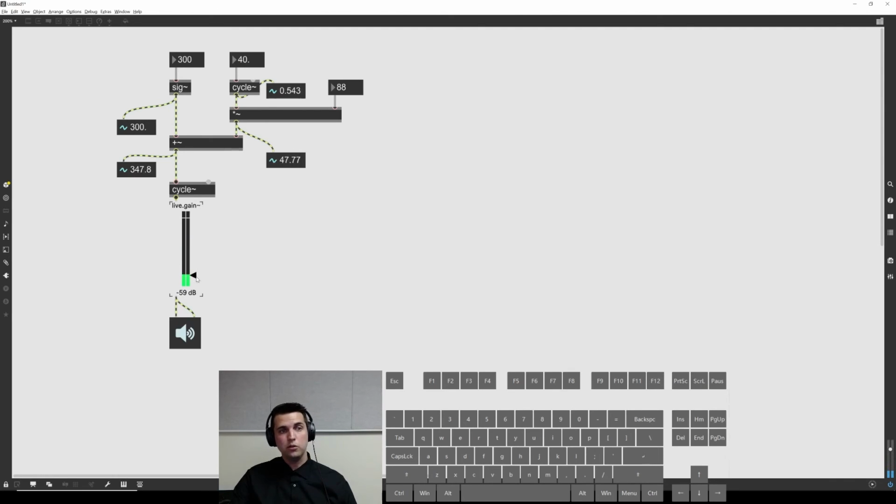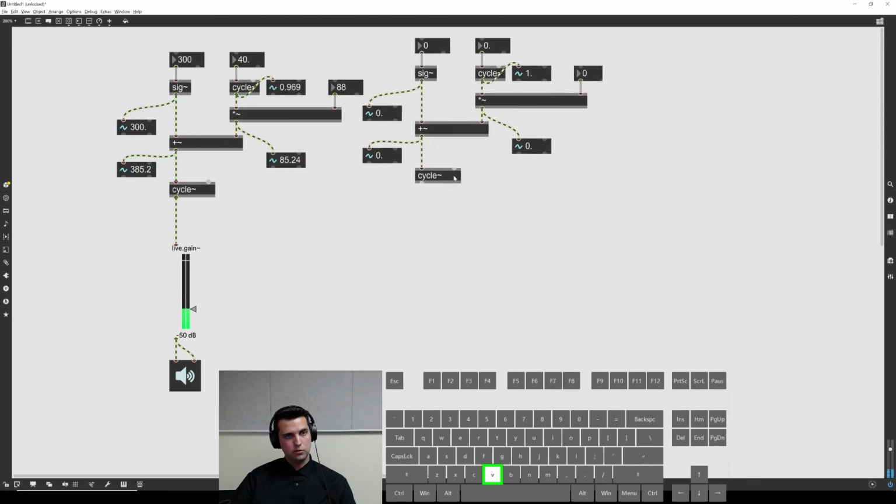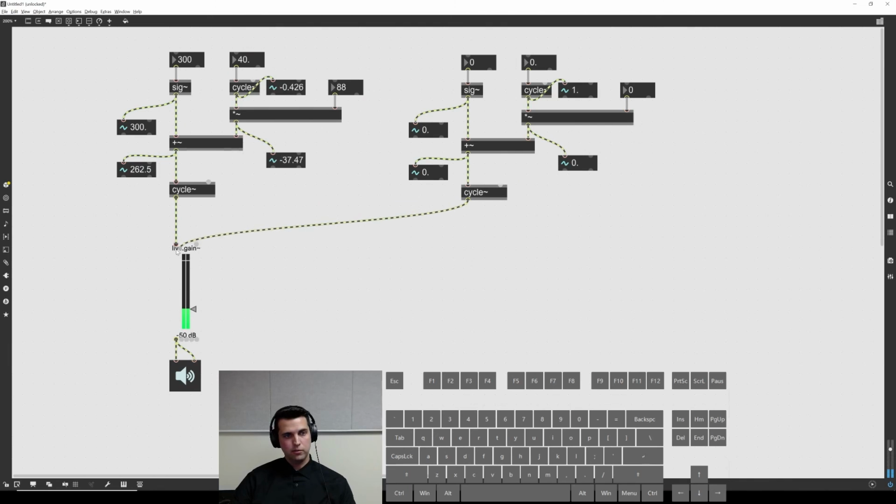So that could be a really good way to just add some color to these sounds. So go ahead and play with those values. See if you can come up with your own flavor of sound, and then we'll talk in another video about recording it. One quick thing you could also do is just copy and paste this over, and then mess around with some values, get some interesting combinations of sounds going. Okay, have fun.